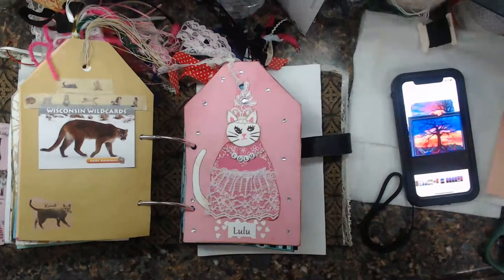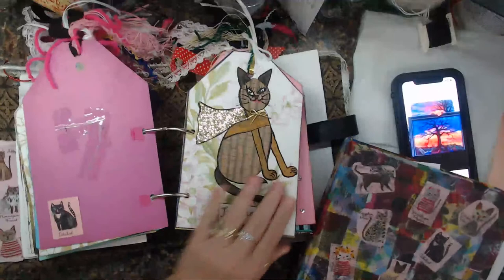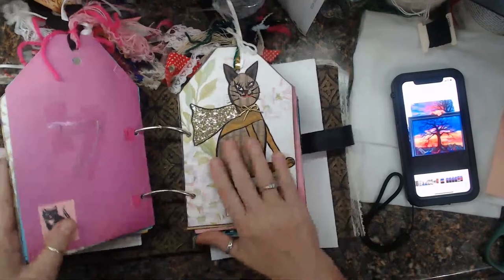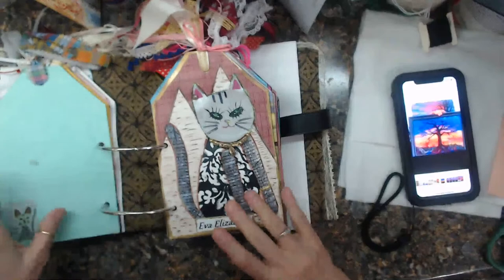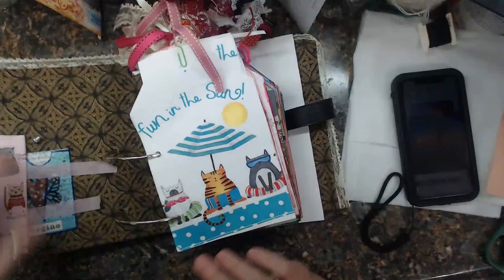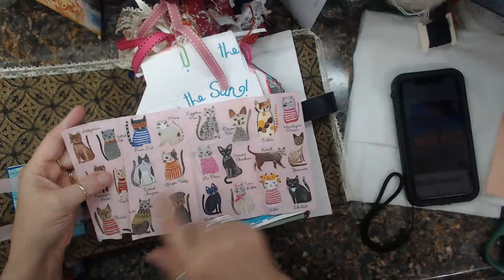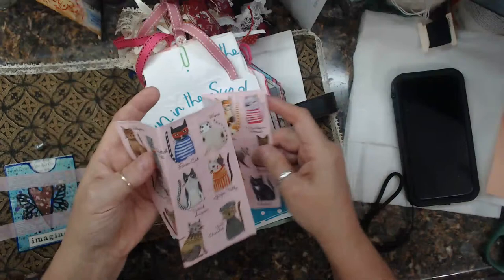I have the original tag book that we did all of these guys. We did the whole alphabet. And all the girls helped me with all the decorations and the ideas of how to create the tags. All of the girls in the room helped me. And our inspiration for the cat tag was a napkin. So we did all of these cats on this napkin in this book. So that's how we did the cat tags.